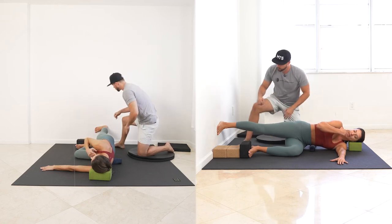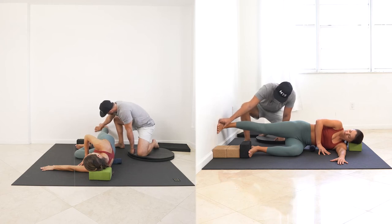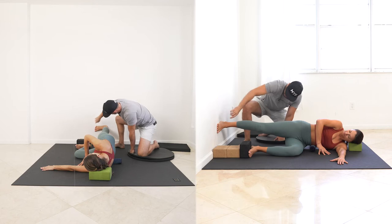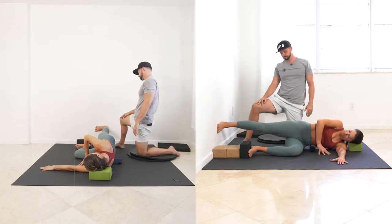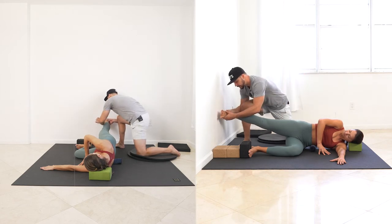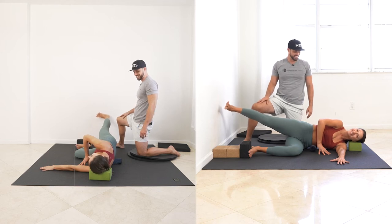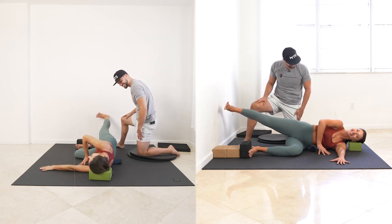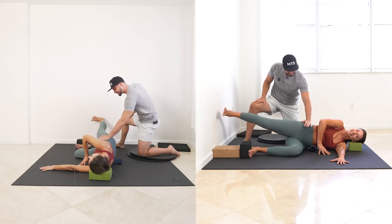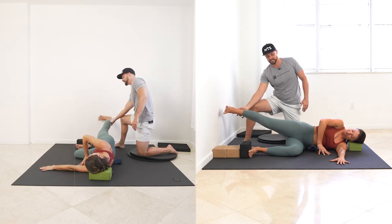That little bit. Now what I want you to do is pull the outside of your foot towards the outside of your knee — so she's going to kind of roll her foot like this. Good. Now try to lift this hip as high as you can. Think about pulling your pinky toe towards the outside of your foot. I like that little smile — that's a good one. Keep holding right there, roll this forward, roll this forward, don't lose that. Get it back — there you go. Just hold this as high as you can.